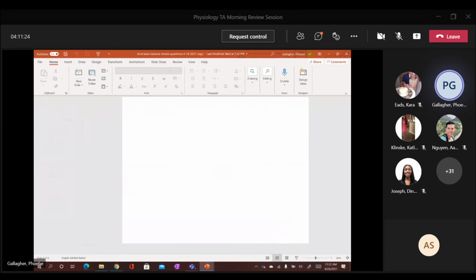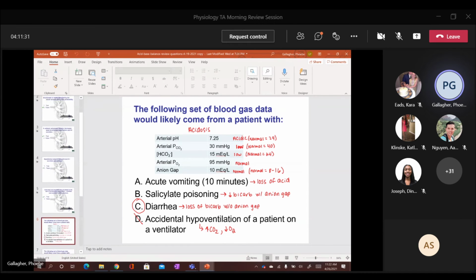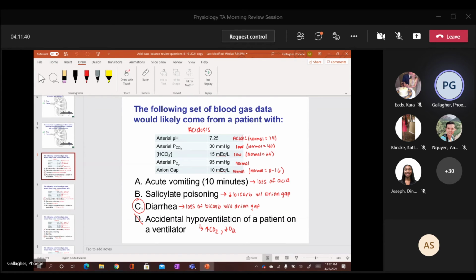Okay. So I will go over all of these practice questions. Obviously not going to go over the true or false ones because he gives you guys the answers for those. So we're just going to go over these boxes, and you have to make sure you understand these perfectly because you'll get at least 2 questions on the exam that are literally exactly like this. He may change the causes. Maybe instead of acute vomiting, he'll probably use gastric suction, but it's the same idea though. You lose acid. Okay, so for the first one, the first thing we look at is the arterial pH.